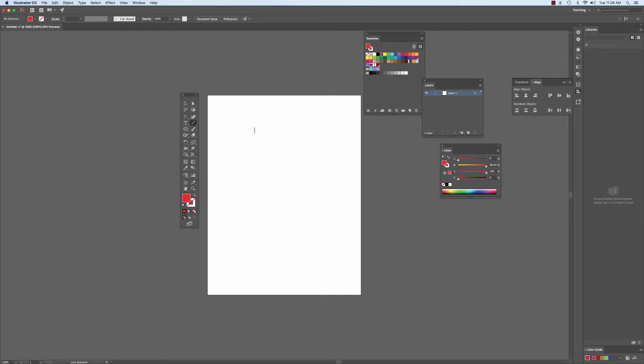In this tutorial, I'm going to show you how you use the line tool. In my tool palette, you'll see a line segment tool, and underneath it, you'll see that it has a tearaway palette or a tearaway panel underneath it. So we're going to click and hold it down. I'm going to tear the panel out so that you can see that we can create different kinds of lines.